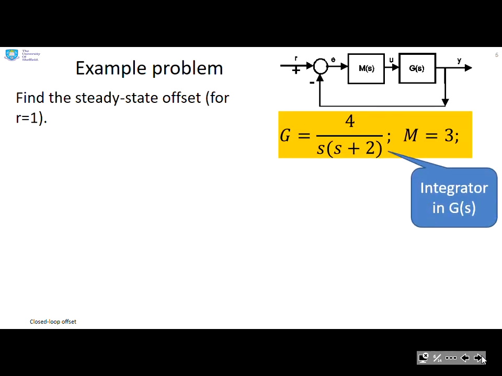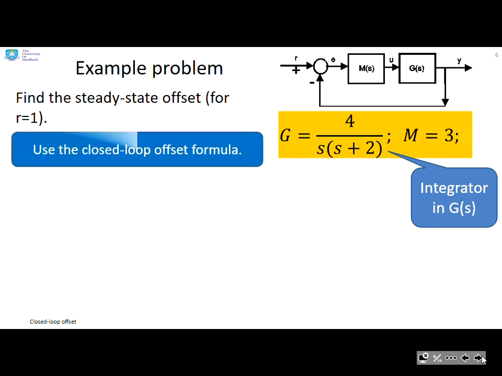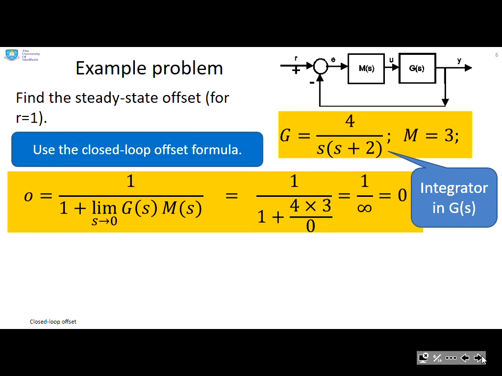Next example. Now you can see I've included an integrator into G of S. So again, we write down our standard closed loop offset formula. But now I've been a bit more careful and I've written it in terms of these limits. And you can see because I've got an integrator in G, I'm going to end up with a 0 down here. So I get 1 over infinity. So the offset is 0.